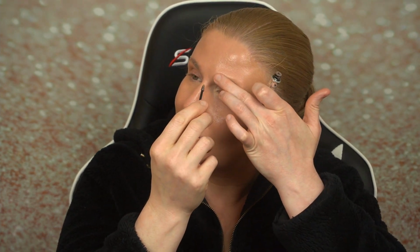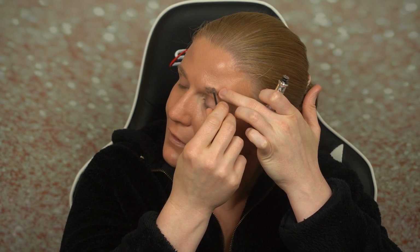I'm gonna go ahead and do my brows. As you see on other videos, I say I don't care about brows. I don't worry about it. This has me worried. Try to feel. Before I put it on, I got the Gimme Brow, and this is just the gel. I don't want to do a pencil. I thought pencil would be even worse. Trying to feel. Oh, this is so bad, I can feel it. All right. I'm scared to do more.